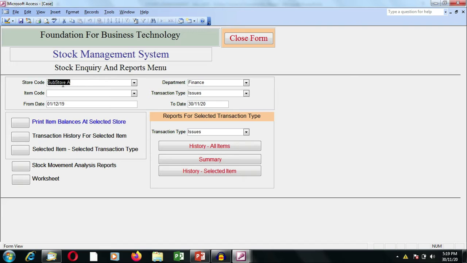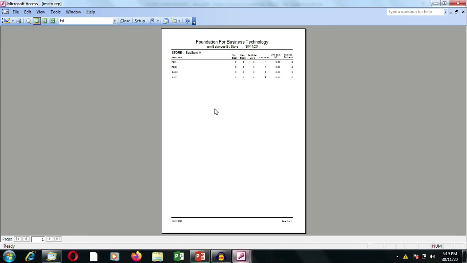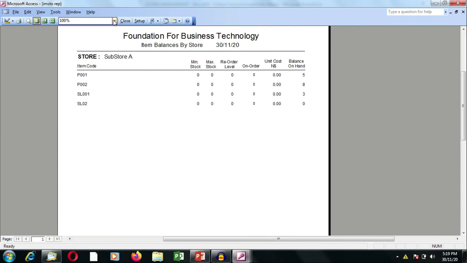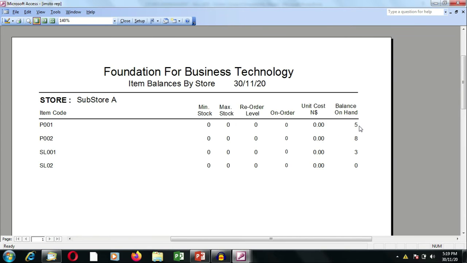So we now go to substore A to check the balances at substore A. It is now showing us that we have 5 of the 50-page writing pad, 8 of the 100-page, and 3 of the sunlight liquid. So the transfer has moved these items from the main store to substore A.